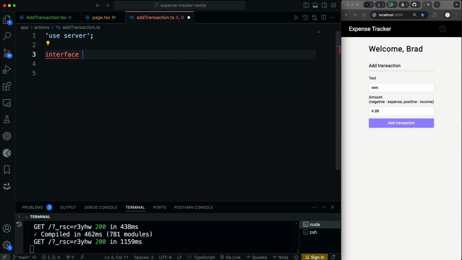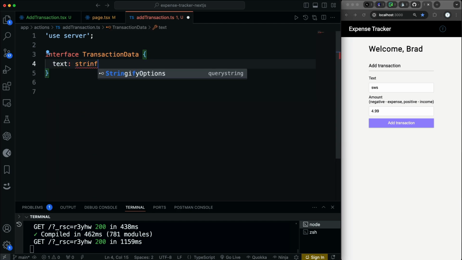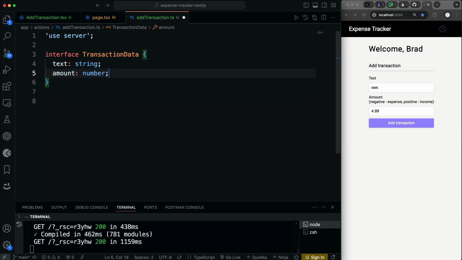So we'll create an interface. I'm going to call this TransactionData, and this is going to have text, which is going to be a string, and it's going to have amount, which is going to be a number.